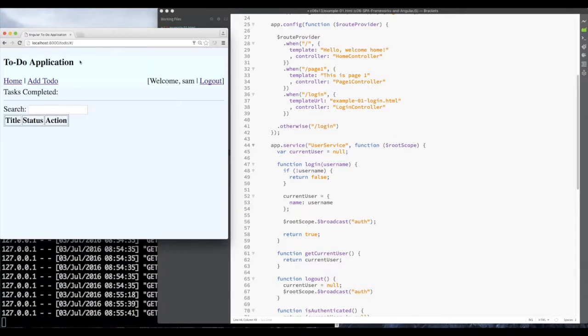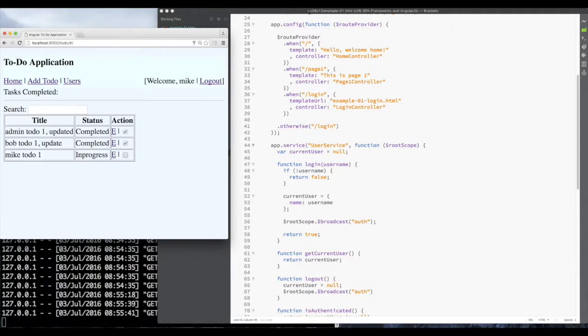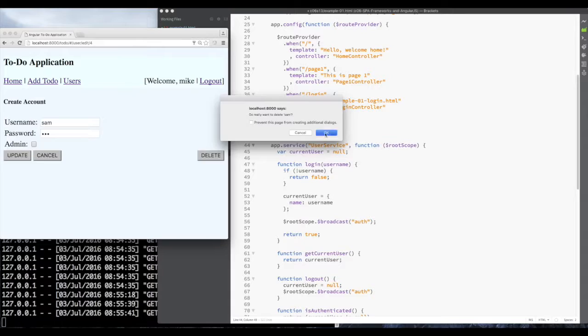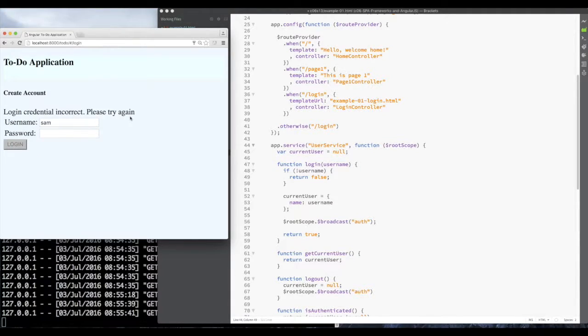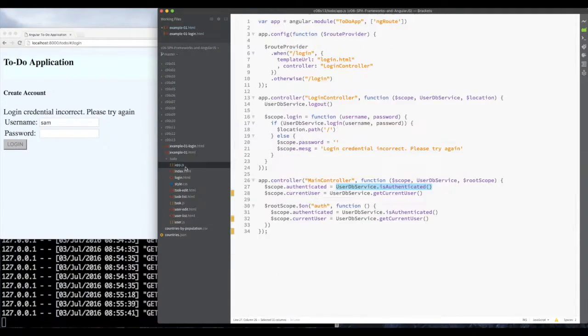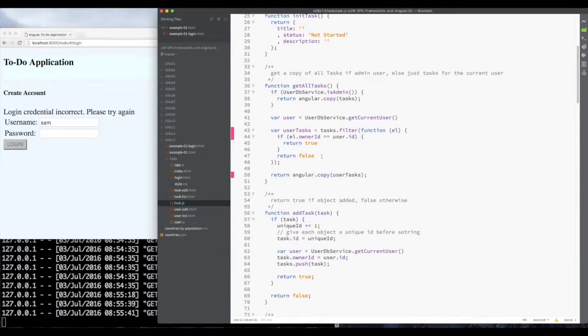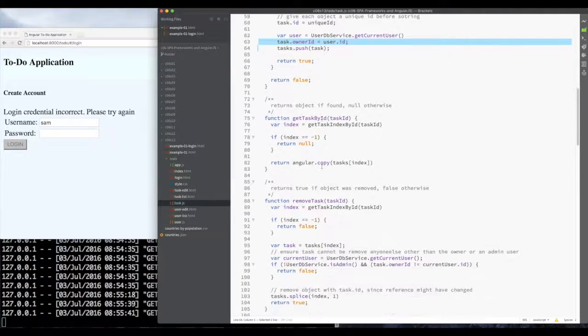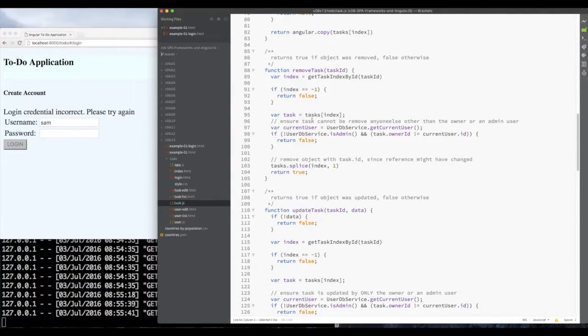Now, in terms of the changes that were required, once you had the user service, which is basically what we've written in the previous example, you just went back and updated the task service to take into account these different things. So you inject the user service into the task service, and now you can check, before a task is created, if there's a current user, and who that current user is, and link it to that current user. So you take the user ID, for example, and add a property on the task to say this task belongs to this user.